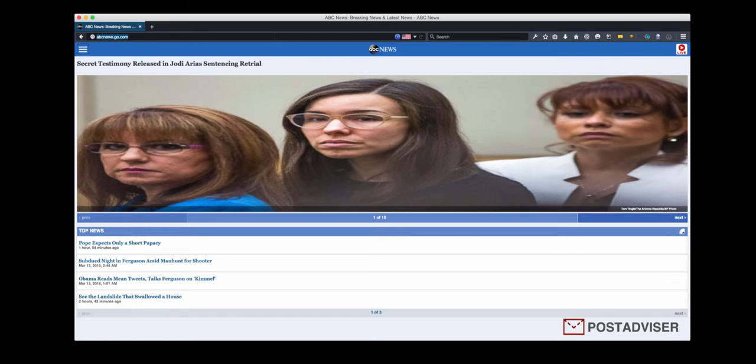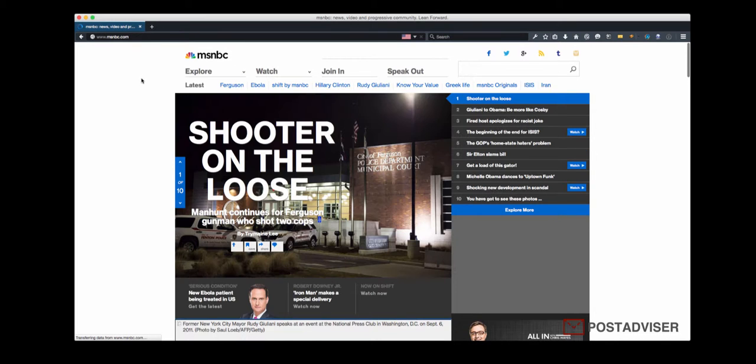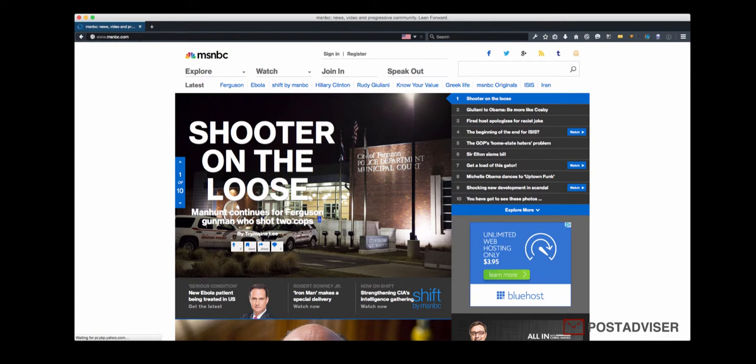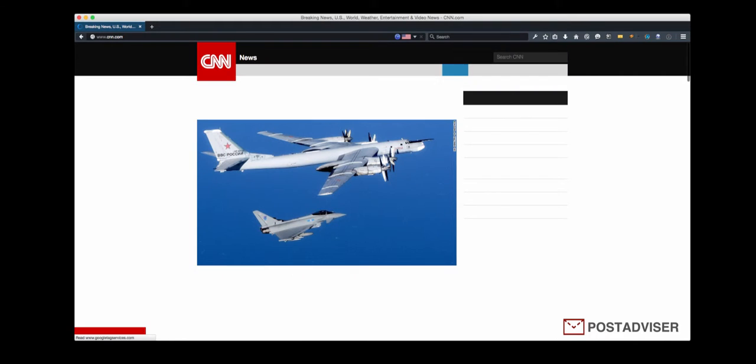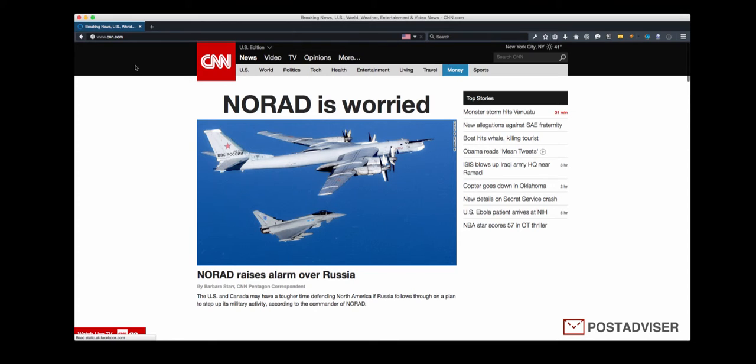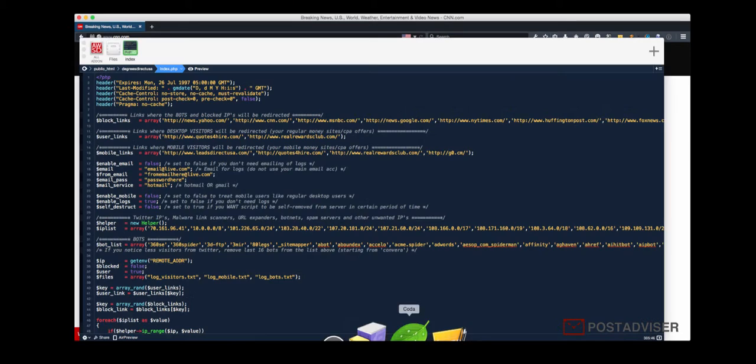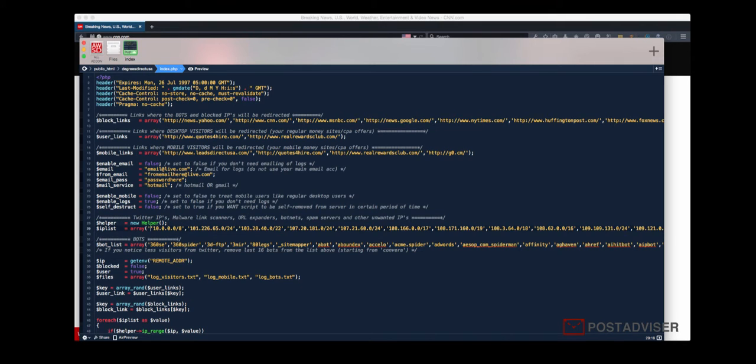So now let's stop emulating a mobile device and go to a desktop device. And so we'll see. All right, so now you can clearly see that this is the desktop version of msnbc.com, and now there's CNN again. Now let me get rid of my IP address, and let me add in that quotation. Things should come back to normal.